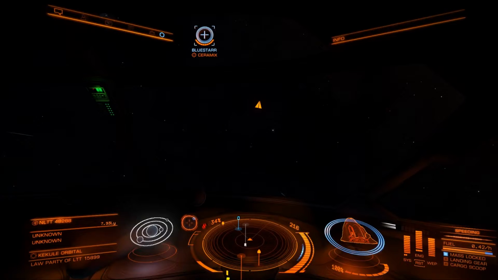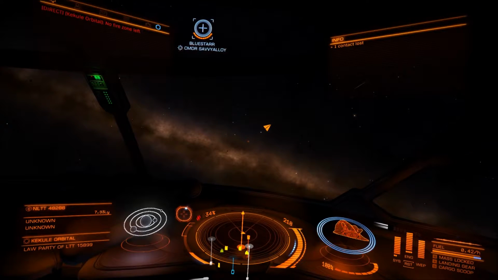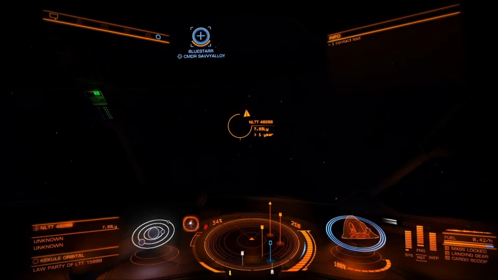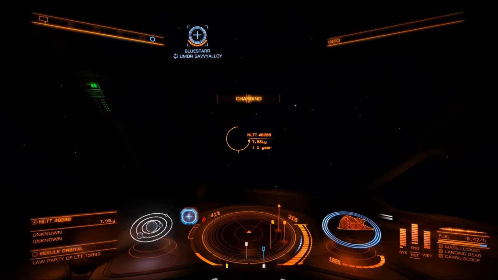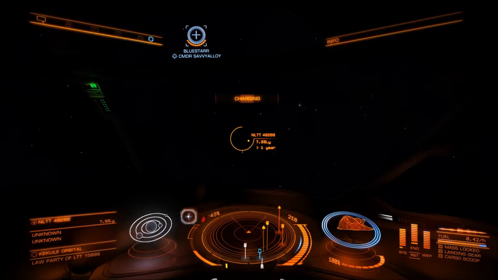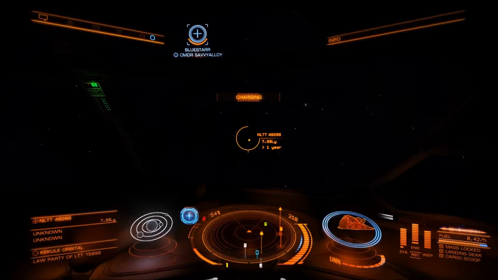Okay, by pressing the number 7 key, guys, I actually target my wingman. So as I rotate in here, you can see they're Savvy. And I'm going to let him target his destination port. Frameshift drive charging, which you can see he just did. Yep. I'm going to increase speed just to start closing in behind him.